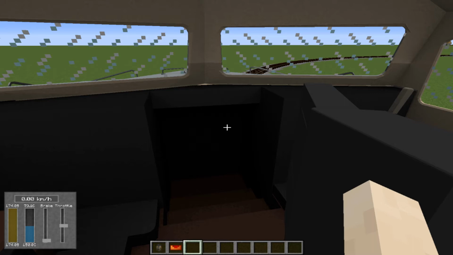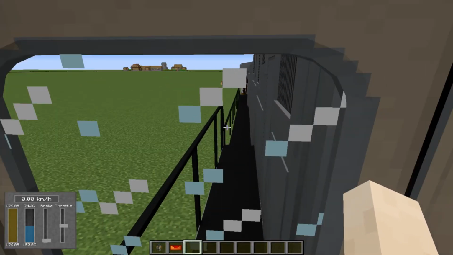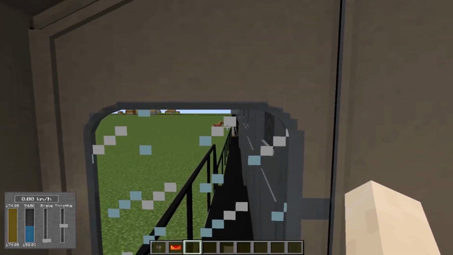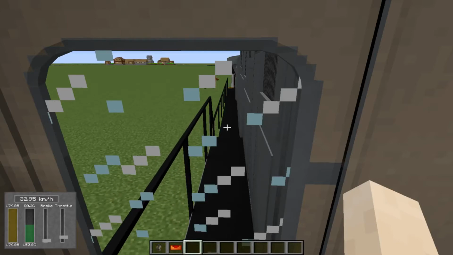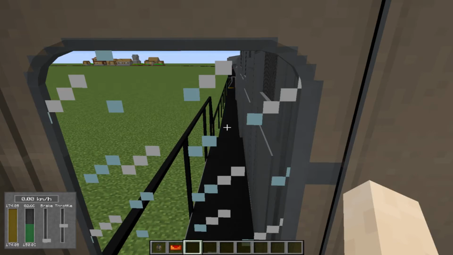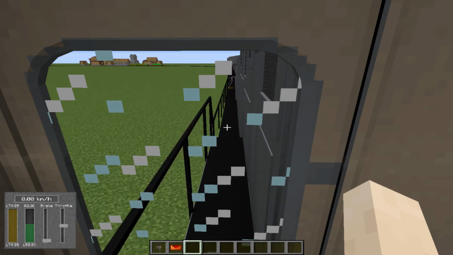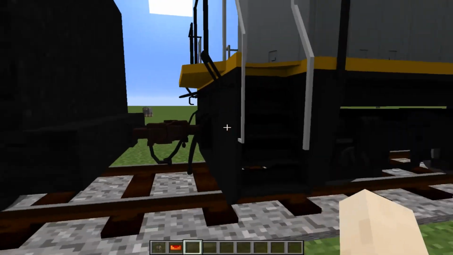So what we'll do is we will start it off. We'll want to set it to going backwards because we're going to lock onto the trailer that we got behind there. So we will go backwards. And we should hear it lock into place. There we go. That's now locked into place. Put the brake on to stop, 4 to neutral it. They're connected.